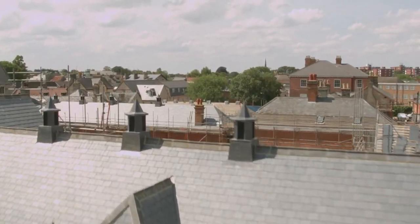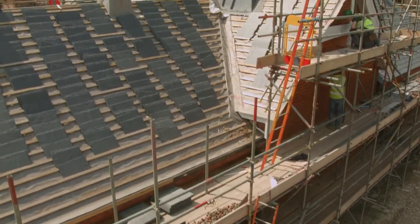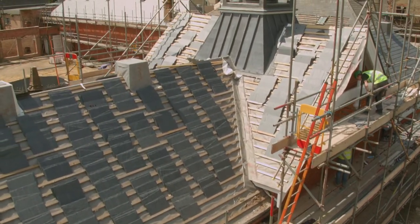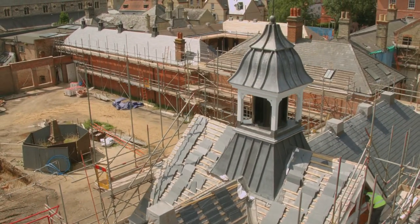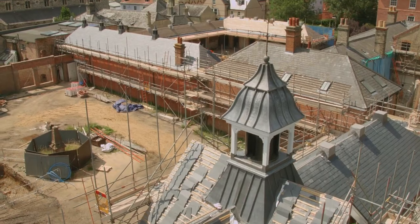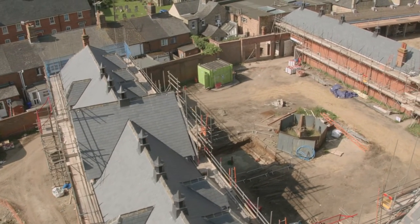What's so exciting about this film — as you'll see, work in progress — is being able to fly over the site and see the buildings as they're taking shape: the foundations being dug, the steelwork going up, the roofs being redone. It's really work in progress as we head towards being able to welcome you to the new heritage center in 2016.